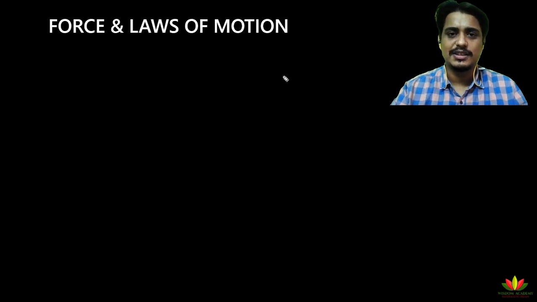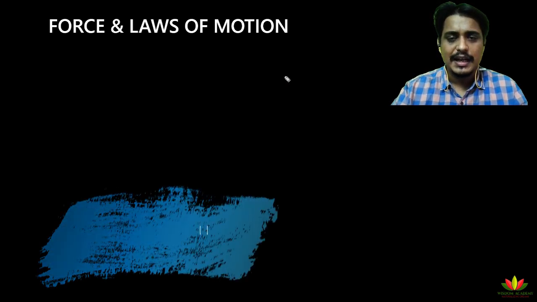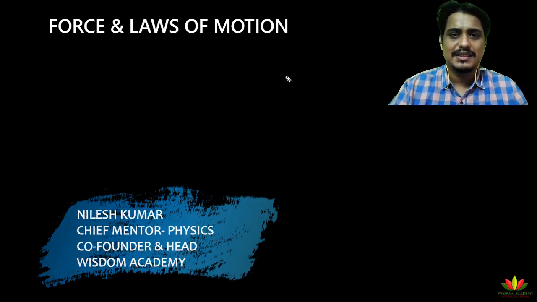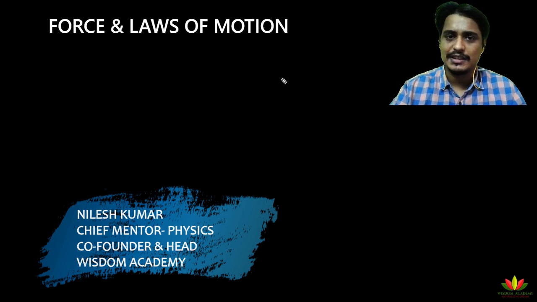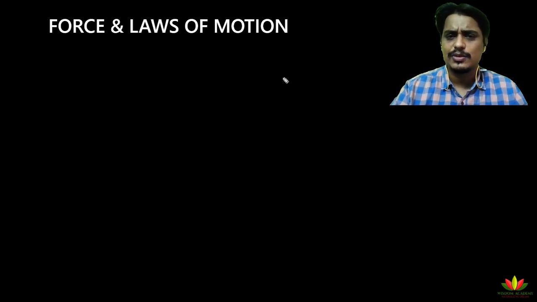In the previous lecture, you have learnt about the motion chapter. I have told you what is motion, what is uniform and non-uniform motion. I told you the difference between distance, displacement, speed, velocity, what is acceleration, and then I also told you what are the different equations of motion. We derived those equations of motion graphically. The three equations of motion were V is equal to U plus AT, S is equal to UT plus half AT square, and V square is equal to U square plus 2AS.